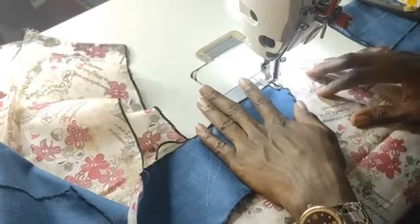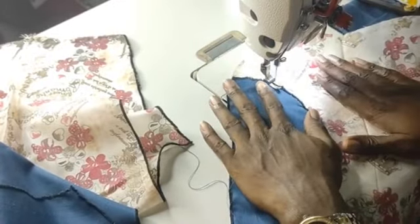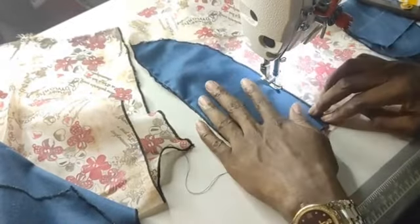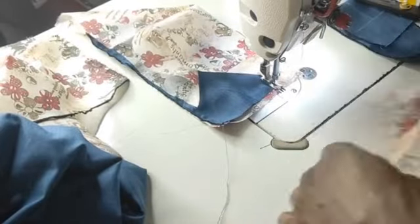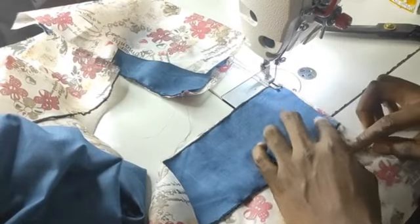Be aware that you only put the pocket facing if you are not making use of the same material for your lining. But in the case where you are using the same material for your lining, please don't put your pocket facing — there will be no need for it if you are using the same material as your pocket seam. So just stitch all through this way. Do the same thing on the other pocket seam as well. I have already weaved all my components — this is how your sewing should be. It makes the work a lot easier and you will not have issues when you start stitching.